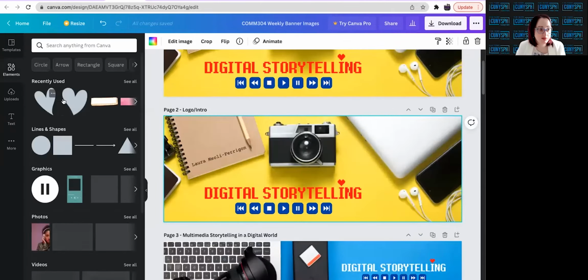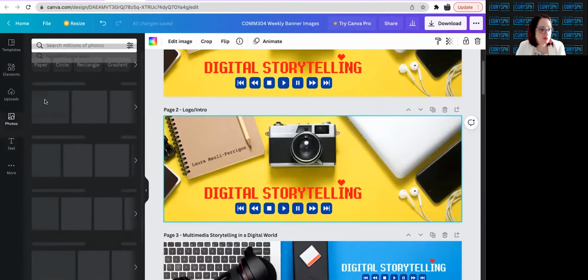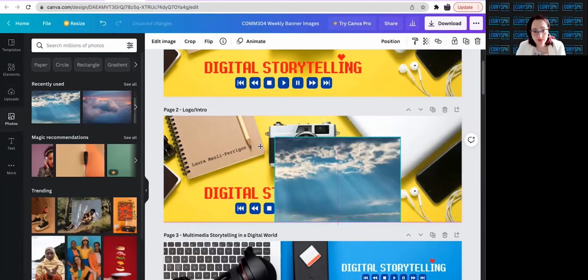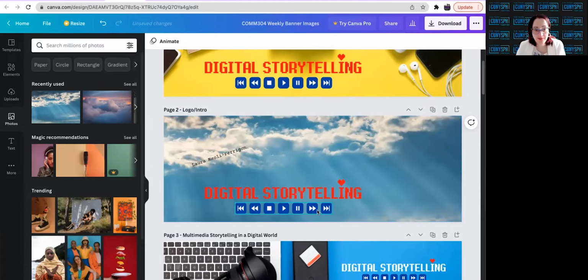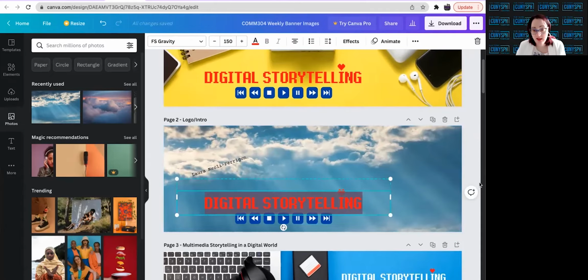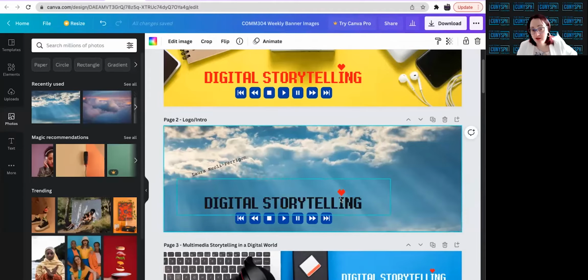So if I want to go back to images, so they have all this cool stuff in here. So say I want this to be your background. Oops. 1 second. Say I want to swap the background out. You can just easily do that. And then we have a problem with contrast here. It's kind of hard to see the red, so I might make this a different color. So that's my new banner. I don't want to take this away. That's my week 2 banner, for example.